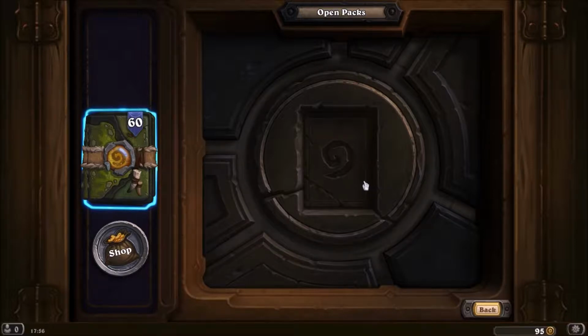Today we have for you 60 packs of the brand new, I forgot what it's called now, is it Return to Un'Goro or Explore It? I can't remember what it's called now, but we're going to be opening these packs. We've got 60 of them, hopefully we can get some really good stuff.